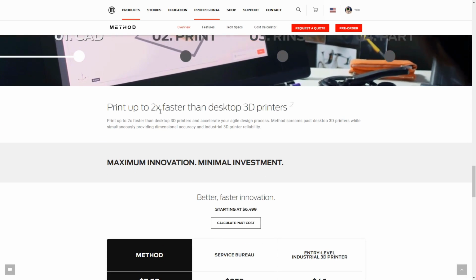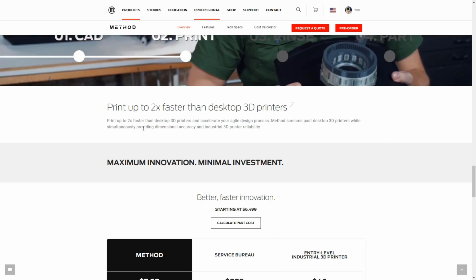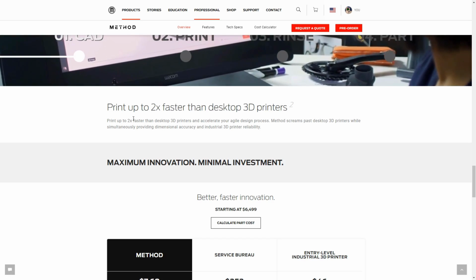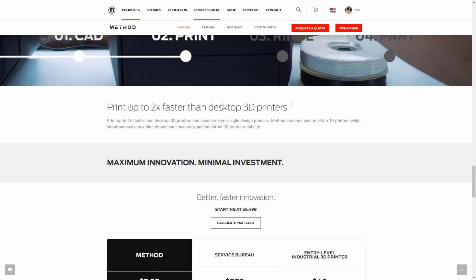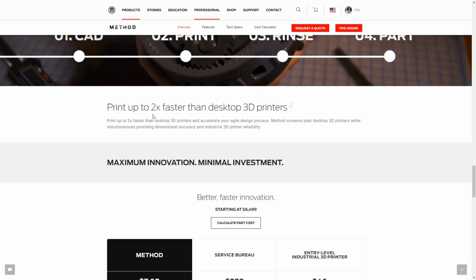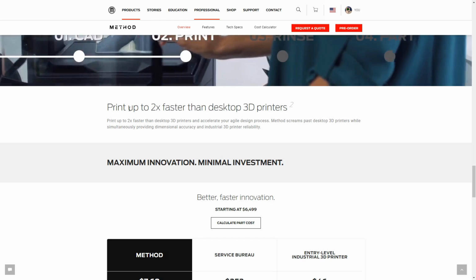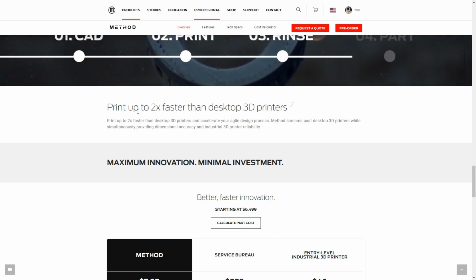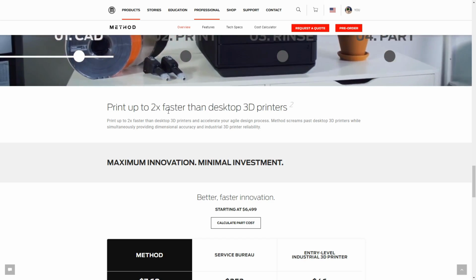Print up to 2x faster than desktop 3D printers. It's funny how 2 little words, 4 letters, can make this entire statement just about meaningless. Do you know what those 4 letters are? Up to. Up to 2x faster means that it might not be 2x faster, but it would still be true to say that it prints up to 2x faster. So that's just saying, yes, I can go faster than you. I'm not going to do it maybe, but I could. It could be 2x slower, and this statement would still be true.